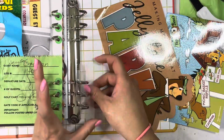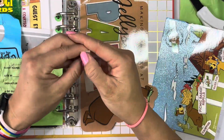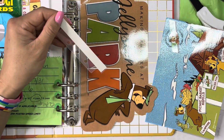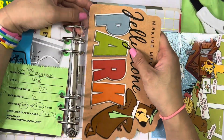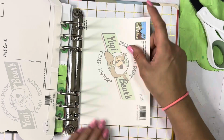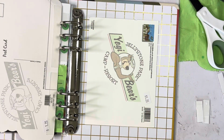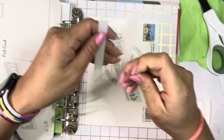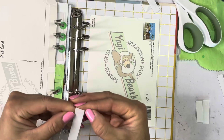I love being able to include pieces of ephemera from the trip. I think I've said this many times, but my family calls me a trash panda because I collect trash, aka ephemera, from wherever we go. Not that the postcards are trash, because obviously they're not. They're brand new, and very reasonably priced at $1.25. You can see I left the price tag right on there. I think that adds a little bit of nostalgia and fun for whenever Nora might want to go back and take a look at these albums someday.